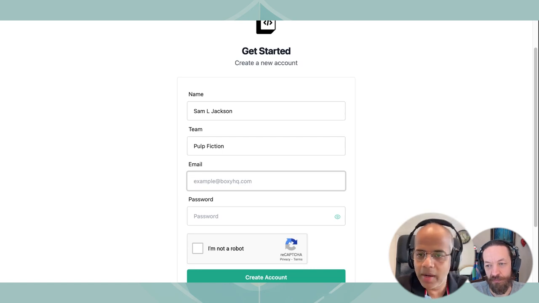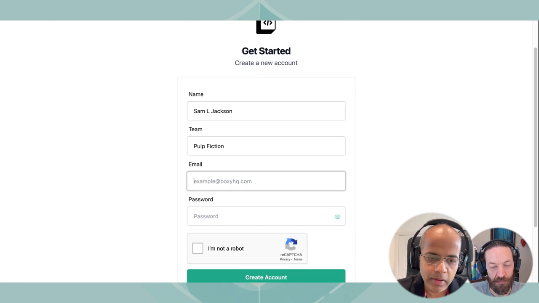Typically you'd need one team, but you're free to create more. And then, as we go through it, you will create products within each team, one that maps directly to how many of your products you're looking to integrate SSO with. You can have as many as you like. Give it a name, an email.